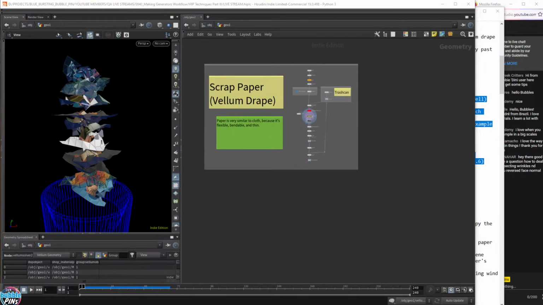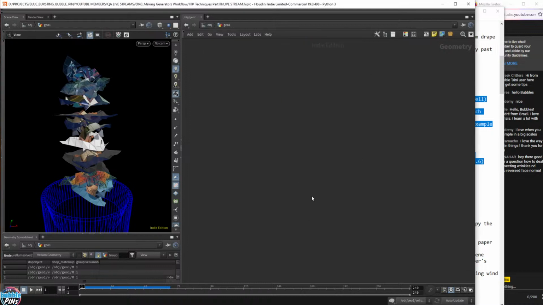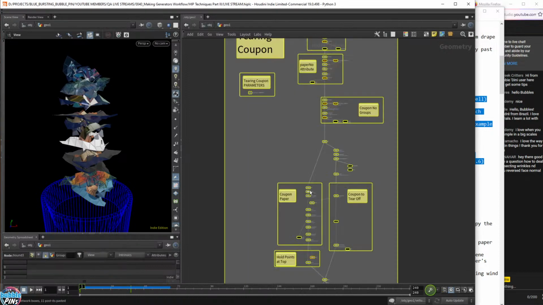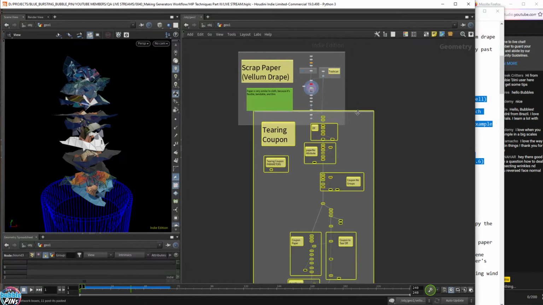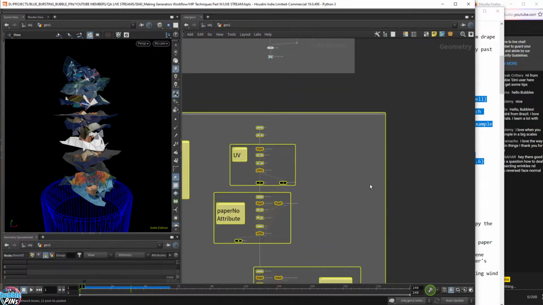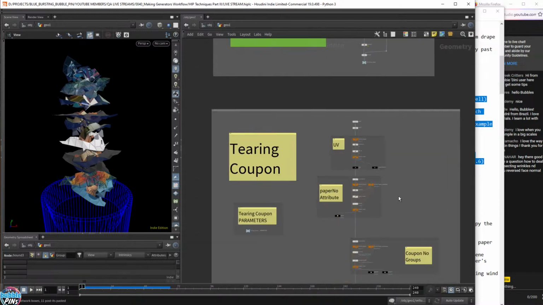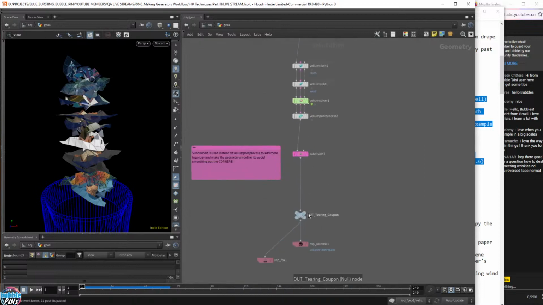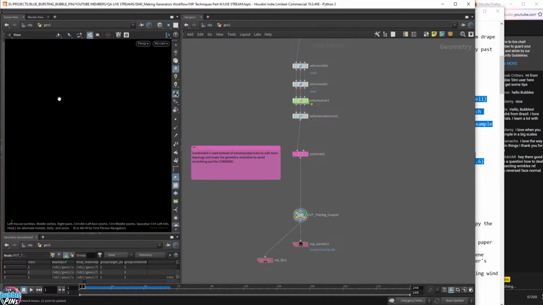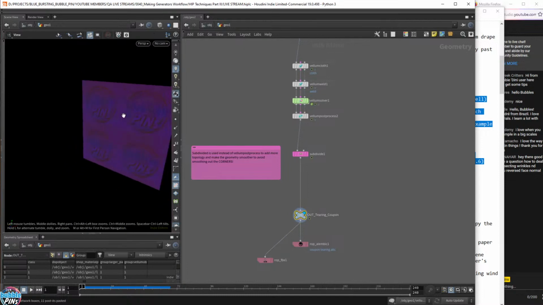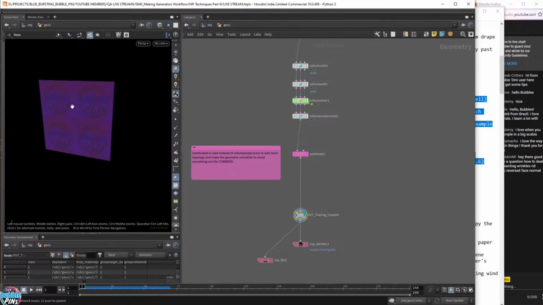Let me just grab it on the other side. So let me just play this to double check. Okay, you can ignore all this purple.